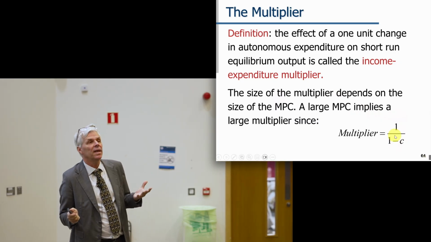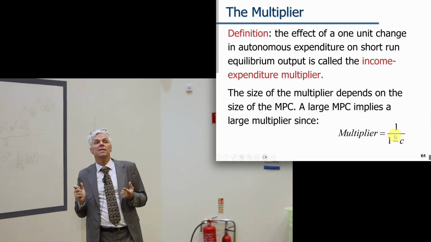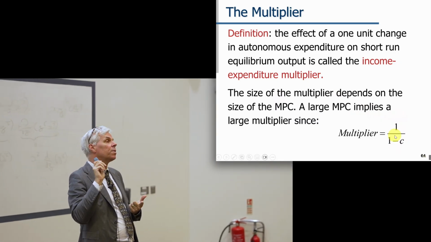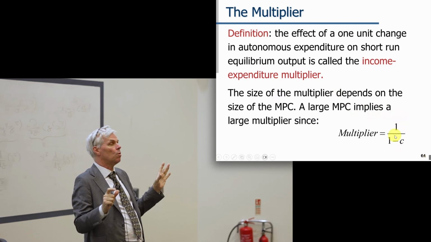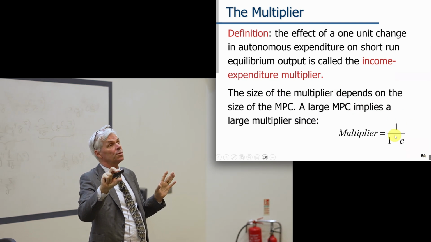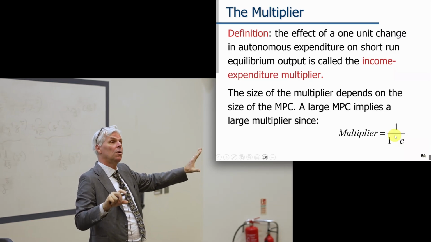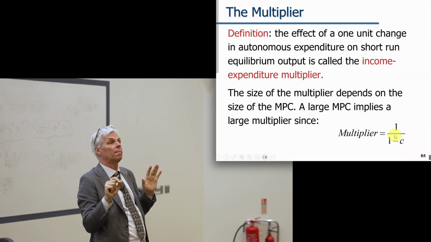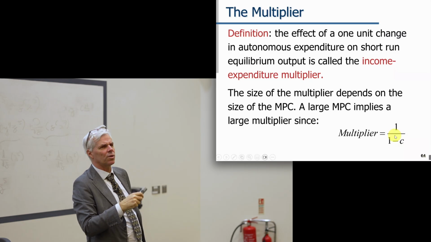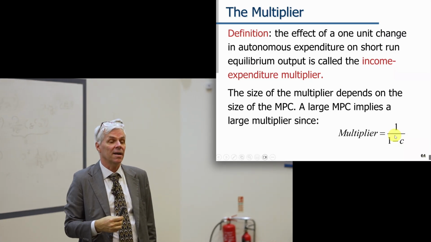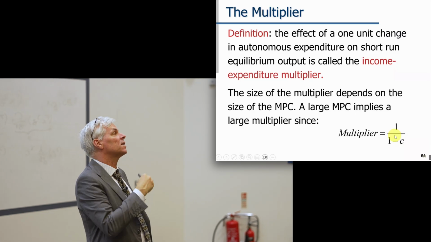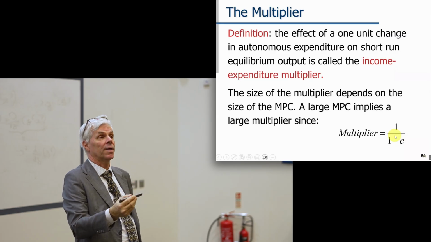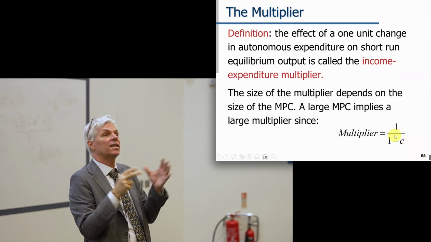For example, it is worth thinking on your own, and we can come back to it later: if we compared two countries, all else being equal, Ireland, a small country, with China, a larger country, which one do you think would have a bigger multiplier? Okay. And you should be able to figure this out. The key thing to start you going is that in Ireland, if we go out and buy some random thing, it is more likely to be imported than if a Chinese person goes out and buys some random thing, because we are a small country, loads of things aren't made here, right?